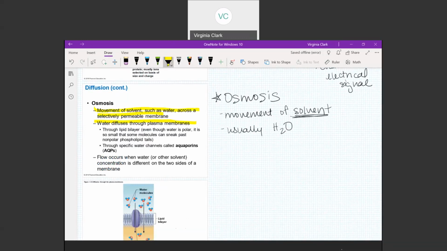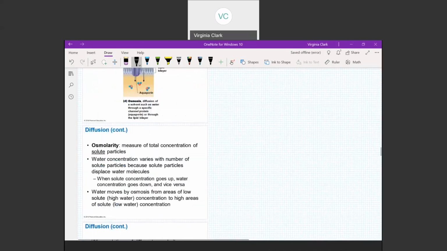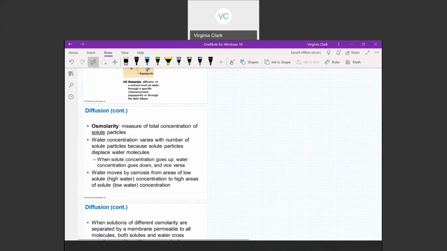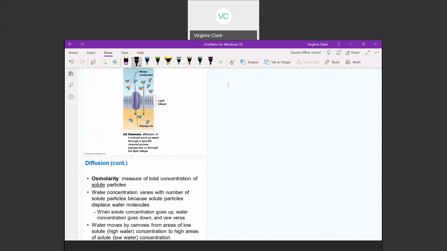The flow of water occurs when there is a different concentration of water on either side. Like we said earlier, you can have an area of high concentration and an area of low concentration. Water works the same way. Water will move from high to low. So here we've got our osmosis. However, one thing that's interesting to note is that water and solute are inversely related. So if we look at this little example, let's say we are outside the cell, and now we're inside the cell, and we're going to put our phospholipid bilayer down the middle.